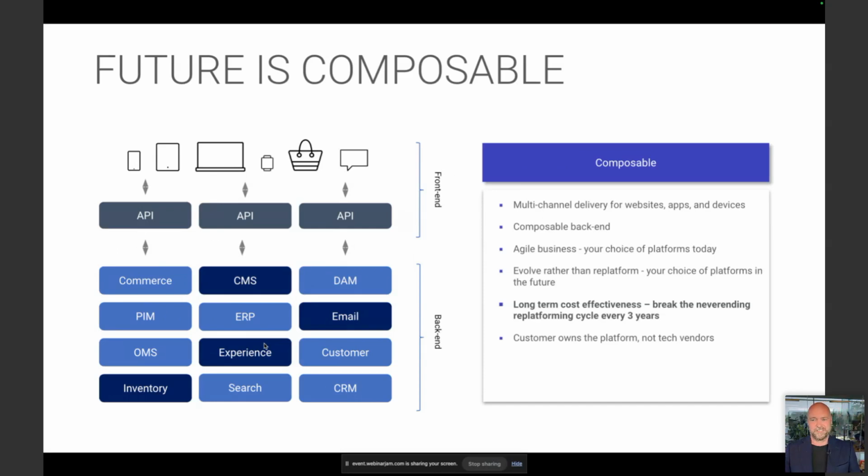That's the general idea. So the overall goal is to get away from the re-platforming cycle for every 3 to 5 years and just evolve instead slowly towards where you want to go, so you never have to stop and start over again. I'm sure many of you have tried that, maybe even multiple times. That's the world we built Ucommerce Next Gen to fit into, so we can be a piece of a solution, but we don't try to be the entire thing.